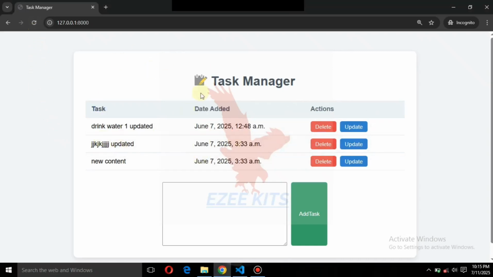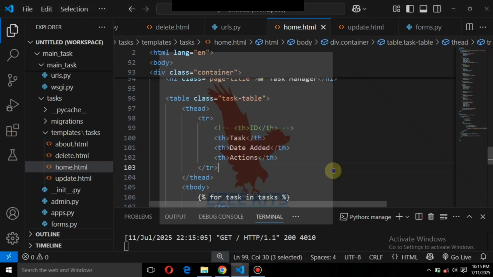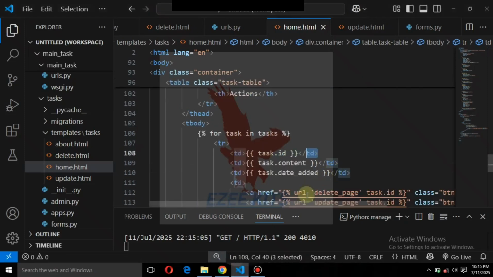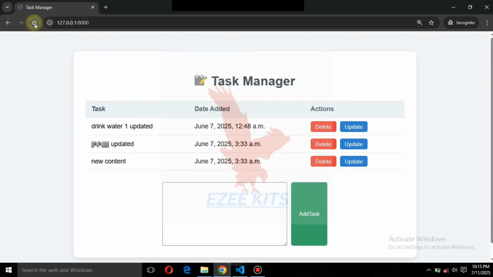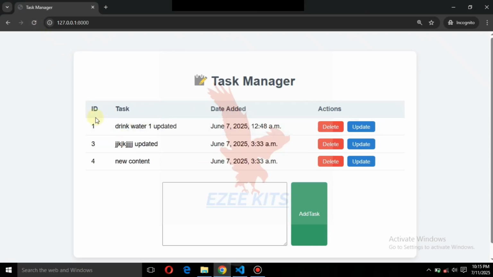In case you're not interested in getting the ID, you can try to remove it, because at times it can mess up a whole lot. When you delete a particular content from a database, the ID also goes with it, unless you refresh that on the database to get all the IDs aligned back again. You can see this.